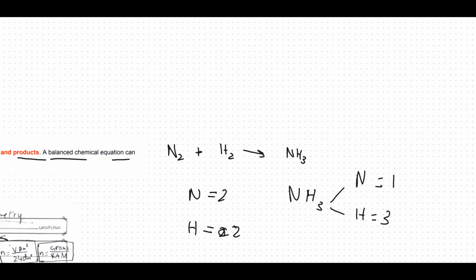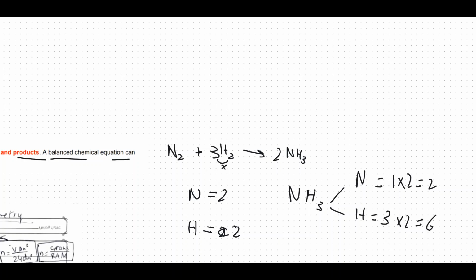So I have to add two here. If I add two here, then the nitrogen would multiply by two and give me two. So the nitrogen is balanced, but for the hydrogen, if I multiply three with two, I get six. So I have six hydrogens now. What can I do to make this six hydrogens as well? The most basic thing you can do is, when a species is alone, when it's only one atom, it's very easy to balance. So I have two, right? If I put three multiplied by two, that would give me six.